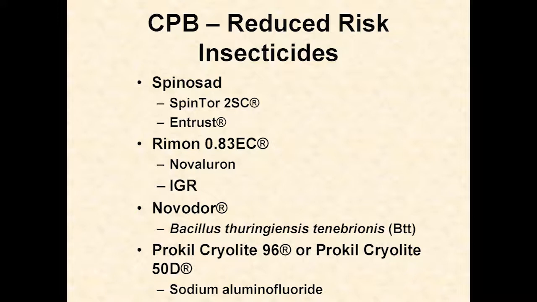At least in the reduced risk pesticides, we've got some choices like spinosad, we've talked about in trust before. This product called Ramon is an insect growth regulator. That means it's a hormone mimic. We put the hormone on the plants and the insects don't develop. Here's another BT strain, BTT, Bacillus thuringiensis tenebrionis. Okay. So we've got some choices if they're available to your certifier, if you're organic, but beyond that, there's this long list. Now, the other problem with Colorado potato beetle is they treated the potatoes in New Jersey with the same insecticide for so long that they're resistant to some products. So not everything will work as well as you might think it would.